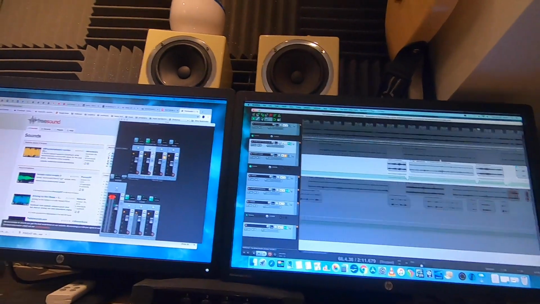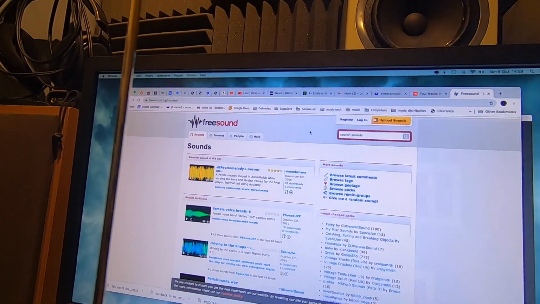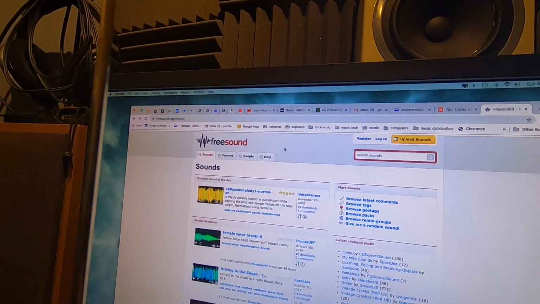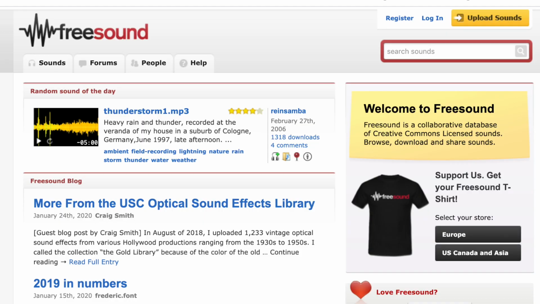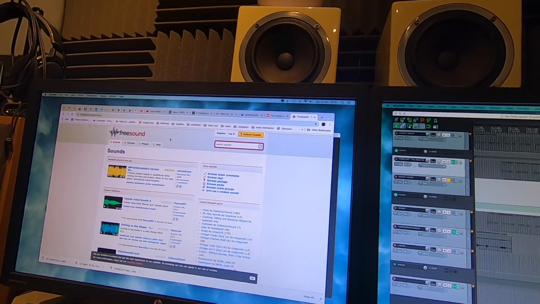And one of the sites that I use quite a lot is Freesound. Freesound's brilliant because, as it says, there's a whole load of sound effects and short clips there, and it's all done by donation, so you don't have to pay for it at all. I like to donate probably twice a year to keep the site going, and it's a really, really good resource.